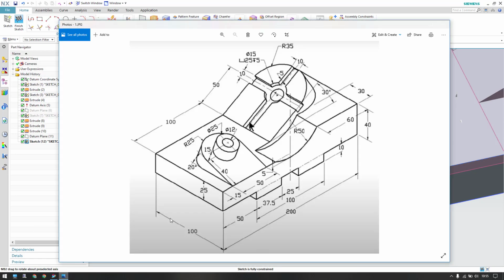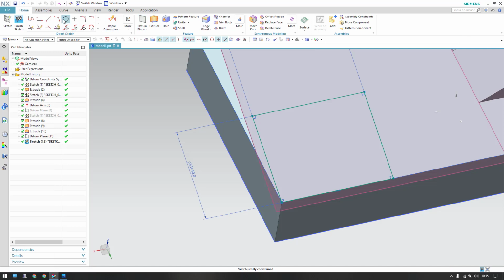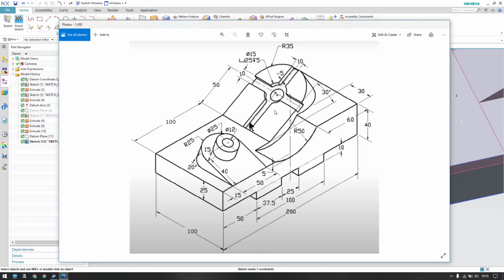Now we have this radius of arc, so let us create that arc. Here is my center point, and this is my arc. What else is left? We are left with the two circles.